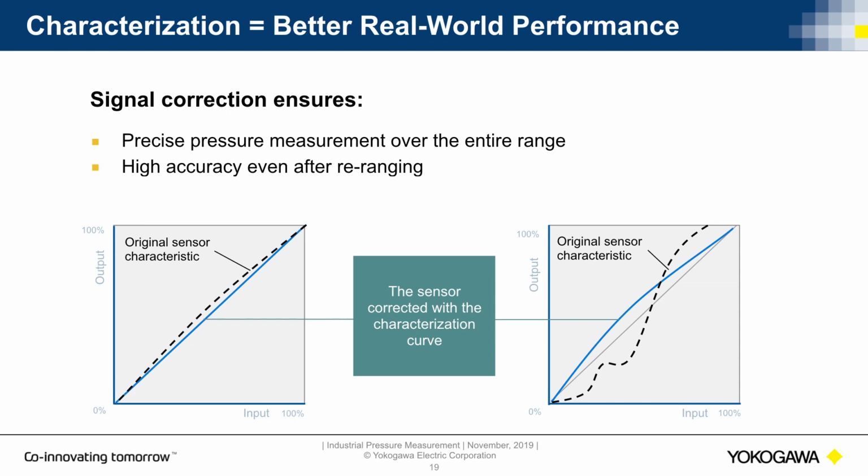So one thing all manufacturers do, or Yokogawa does with every capsule to establish this real-world performance, is we characterize each transmitter. So we characterize each capsule. They're all a little bit different. We have basically a curve set up to say, hey, if you're reading zero pressure, we want to make sure we're outputting zero pressure. Whatever the capsule max range is, if you're reading that max 100%, we want to make sure we're outputting that 100%, and we're as linear as possible along that curve. So even if you make the range 0 to 10%, 0 to 5%, we still want to make sure through this characterization that we're always measuring accurately what that pressure is truly going to be. So we characterize each capsule to ensure that along its whole measurement range, it's always accurate.